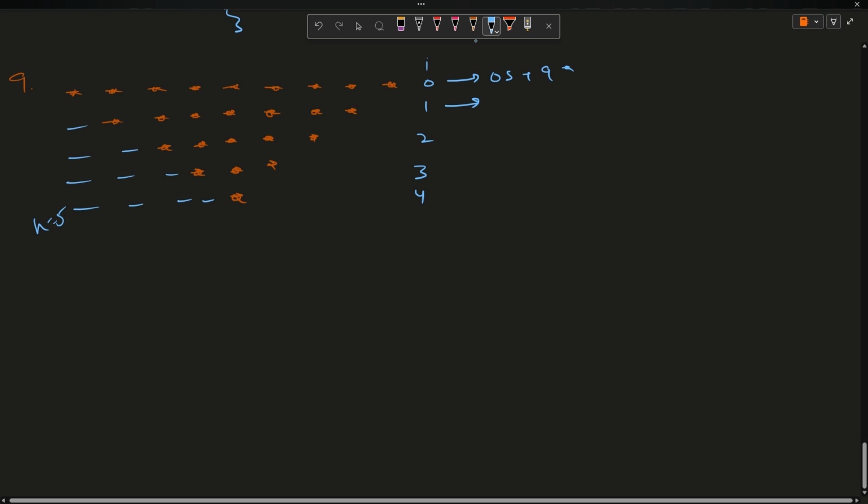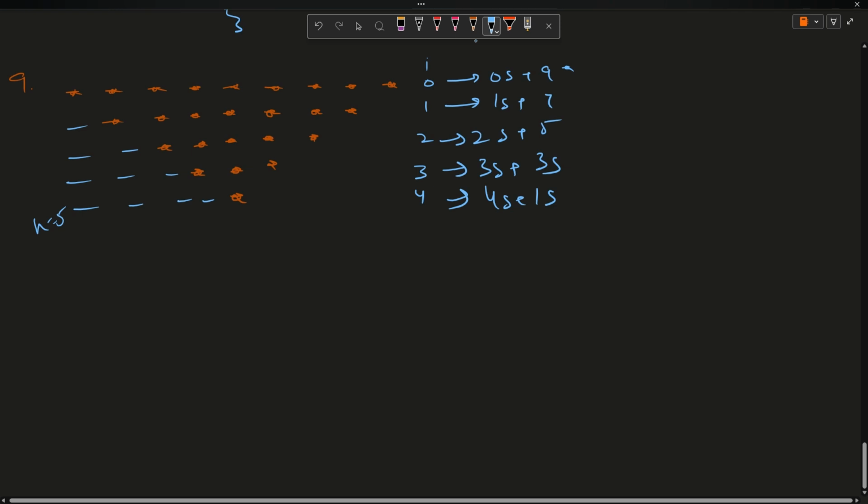For 1, it is 1 space plus 7 stars. For 2, it is 2 spaces plus 5 stars. For 3, it is 3 spaces plus 3 stars. For 4, it is 4 spaces plus 1 star.